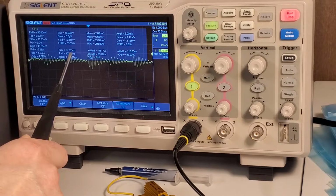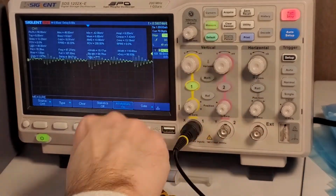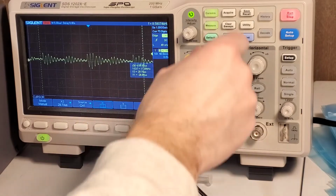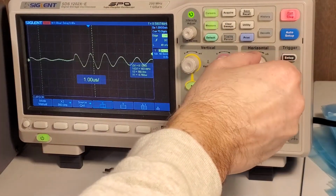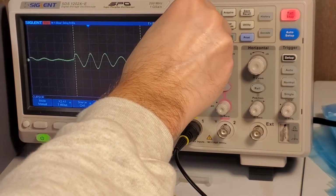Frequency-wise, oh, it's looking like that's only 100 kilohertz ringing. That's a lot lower frequency than I expected. I'm just going to verify that that is really what it is with the cursors here. And I'm looking at this high frequency ringing here, compared to the period.